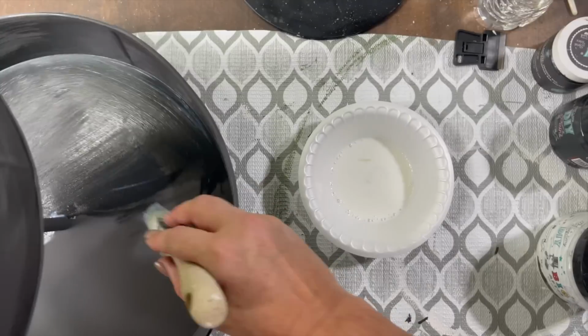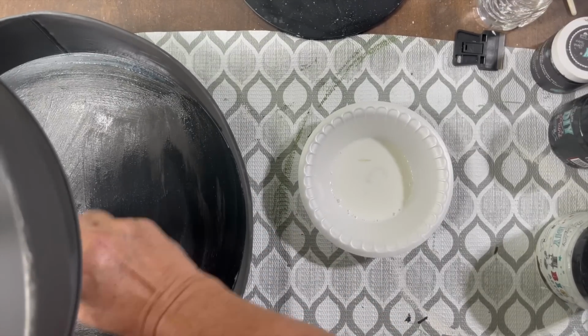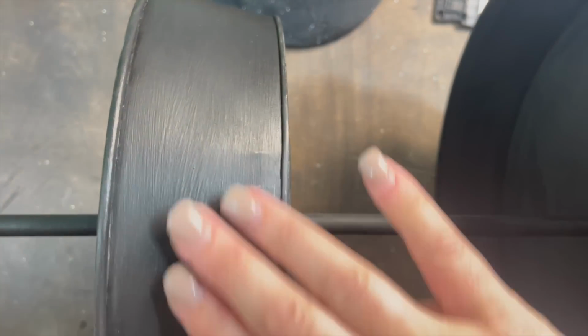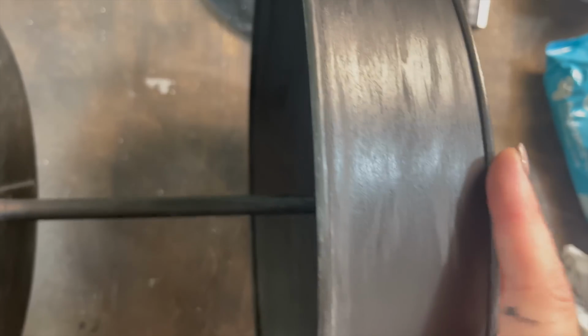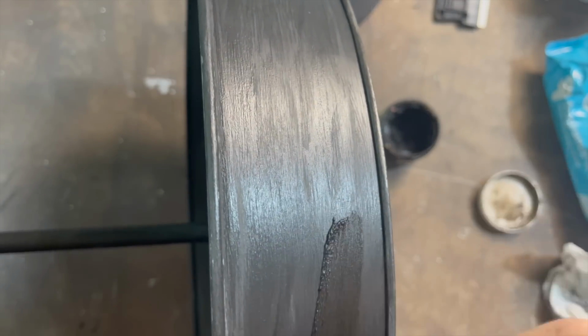But because this is something that you're setting stuff in, I wanted the look of wax, but without having to wait for wax, if that makes sense. You do have to wait a little bit longer for wax to cure. So the top part, I went ahead and put dark wax over the top of Big Top so that I could kind of get both. So I have the protection of Big Top, and then I went over it and added this dark wax, which has a brown tint to it. So it really does add this nice tone to the black, and then kind of buffed it in, and oh, look at that. That is gorgeous. Why didn't I do this sooner?